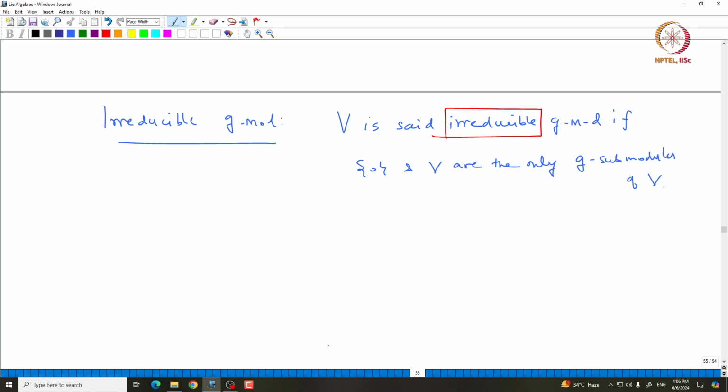Okay. So, now we have this notion. Once we have introduced this notion, we can make some trivial remarks. For example, if V is an irreducible G module, then we can pick a vector and look at the smallest possible submodule that contains it. If you pick a non-zero vector, then that will be the smallest module, smallest with respect to inclusion. So, let us start with this observation.